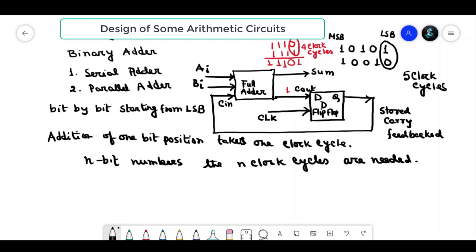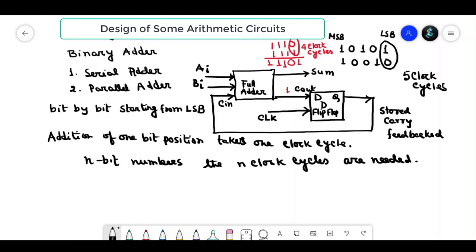Like this, the serial adder we get is a sequential circuit, and the serial adder circuit is very small because here we need only one full adder and one D flip-flop. Hence, as the circuit is very small, it is a very inexpensive circuit. It is inexpensive irrespective of the number of bits, because the number of adders or flip-flops is not dependent on the input. Whether I add 5 bits, 4 bits or n bits, we need only one full adder and only one D flip-flop.